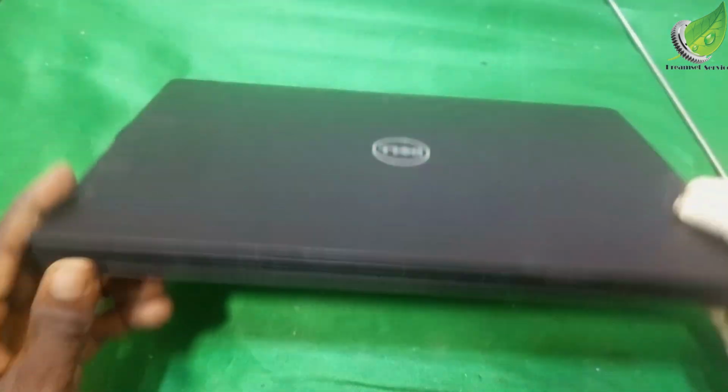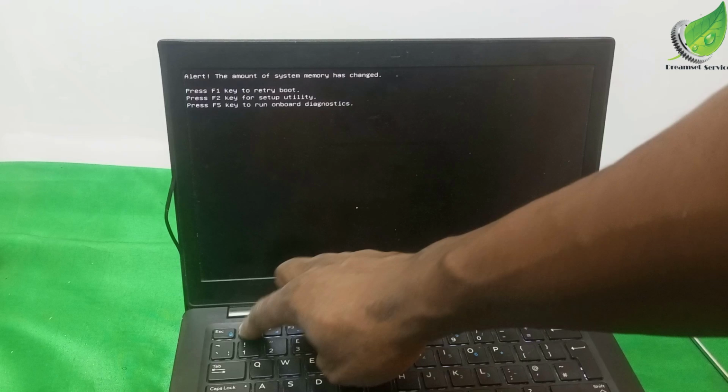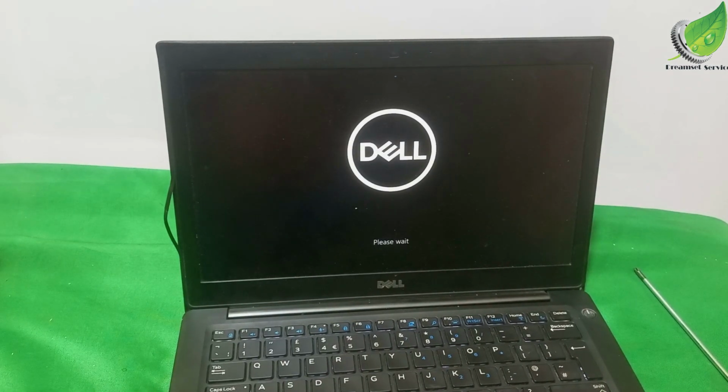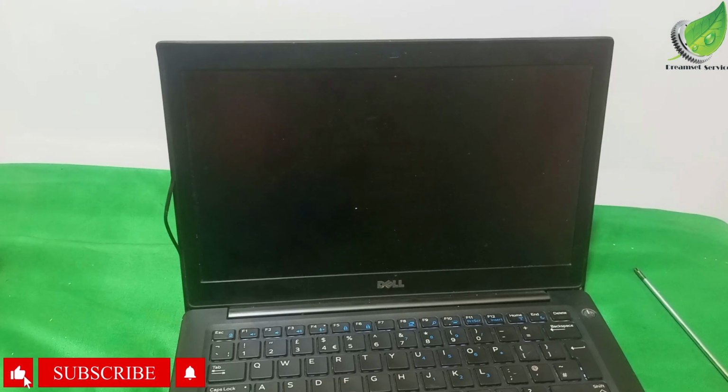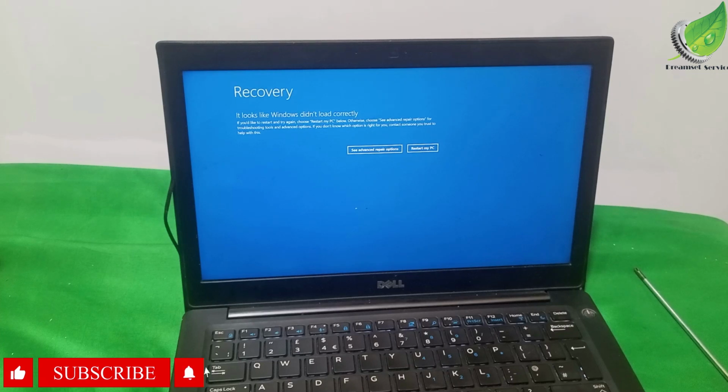All right, so we've done this. We are going to start up the PC and see what happens. Because the PC shut down unexpectedly several times, that is why it's bringing you into this recovery mode.